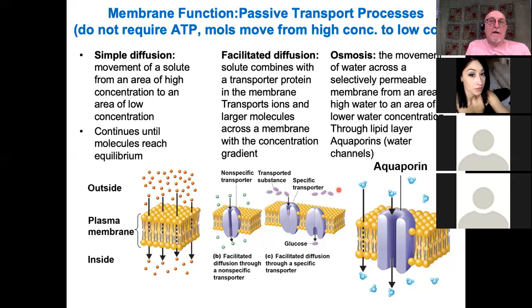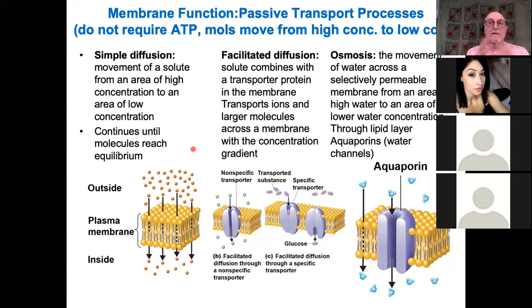Okay, so now let's start talking a little bit about the membrane function again. But this time we're going to talk about it in a little bit more detail, and we're going to have a look at how it is that especially the proteins interact with the cell membrane to provide this controllable barrier between the outside and the inside.